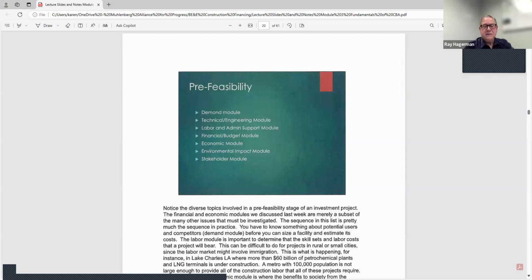And then last but not least is a stakeholder module where, at the end of the day, it may sound good to everybody on paper, but does the community really want it? Sometimes you have communities where, and believe me, I've dealt with this directly as well, you're going to have people in close proximity to where the project is going to be built, and they think it's going to be smelly, they think it's going to be loud, they think it's going to increase traffic, et cetera, et cetera. There's the old NIMBY principle that people have: not in my backyard.